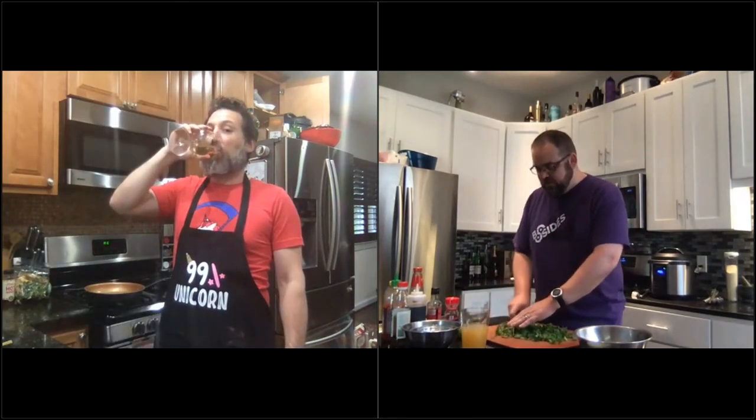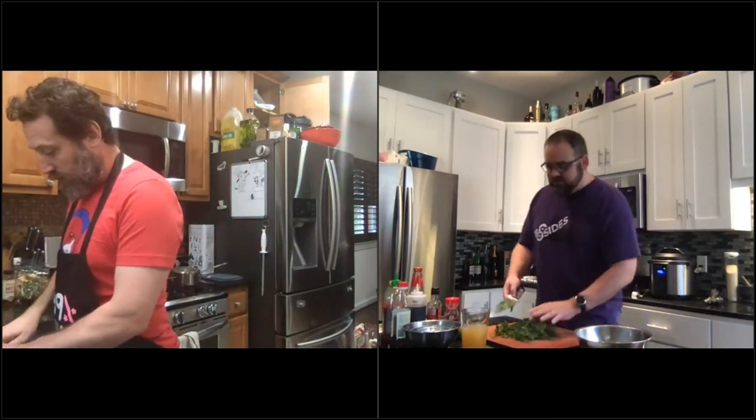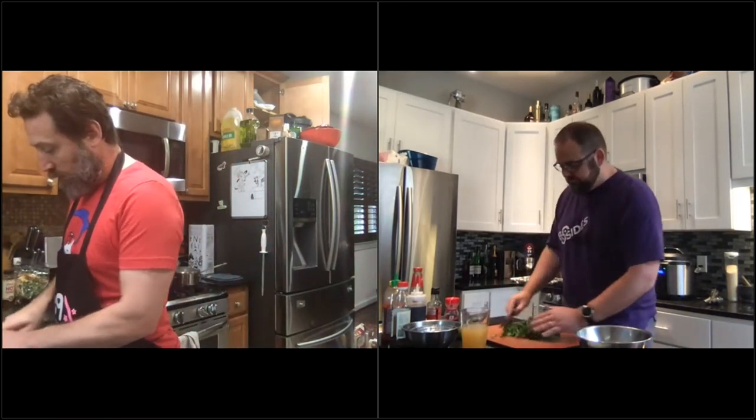I love that you're using the stems. I agree with that. Most people don't like the stems because when you're typically putting it in the dish, you get that fibrous taste to it, unless you really cook it down. But the flavor is the same. Like I said, we're not gonna sit here and mince it all night, but I'll chop it pretty finely. And you're going to be hard pressed to really even notice a difference.